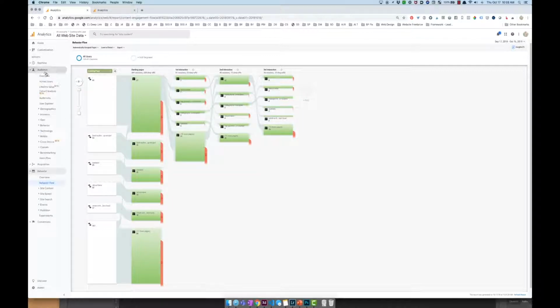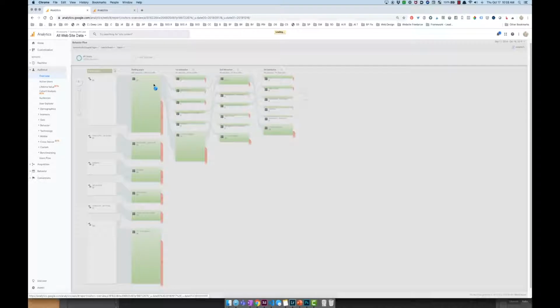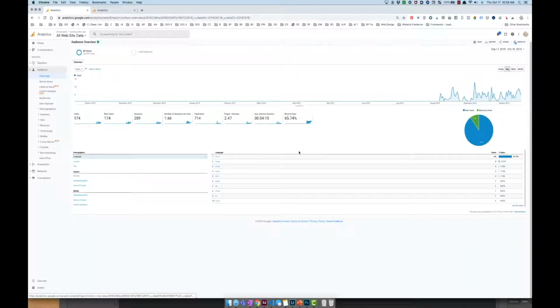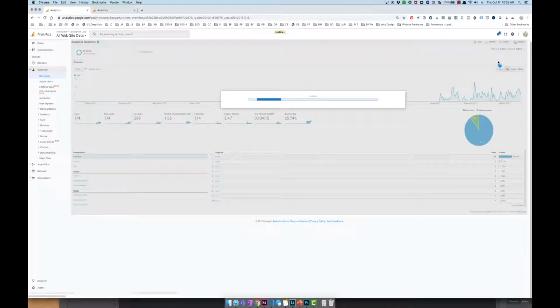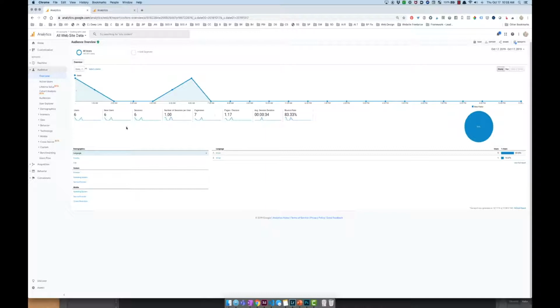I honestly use this overview so that I can understand what my traffic is per day, and I'll check this on a daily basis. I know this is kind of crazy, but I check it daily so that I can see if I'm actually increasing in the number of users. Right now, my mom's blog here is getting 2 to 3 visitors a day, and 6 is actually pretty high for her. And hopefully we'll see an uptick.